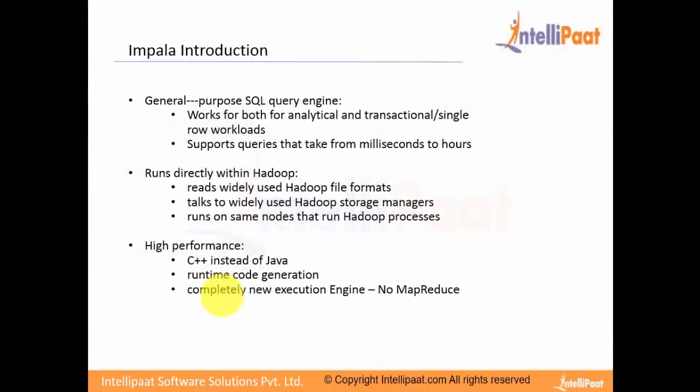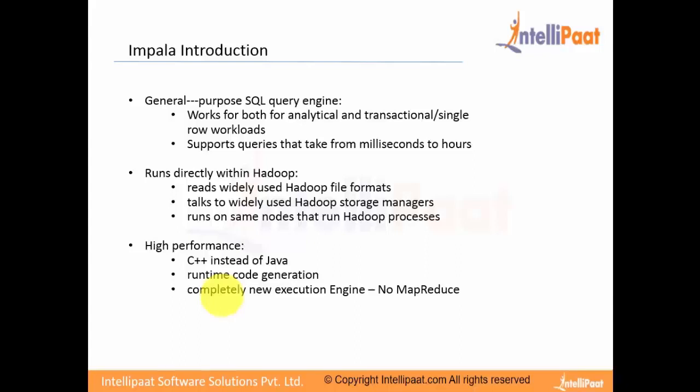As we discussed in the previous slide, Impala is a general purpose SQL query engine. It works very well for both analytical as well as transactional or single row workloads. Impala supports queries that take from milliseconds to hours, as against Hive, which takes a bunch of seconds to start up even before it performs a very small operation which will last for milliseconds.